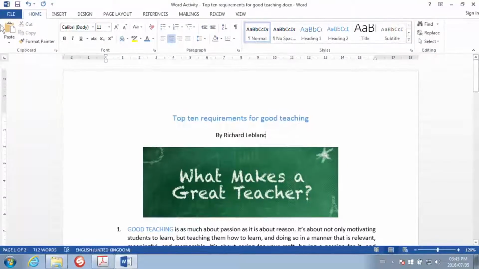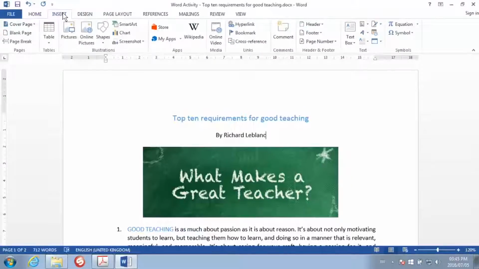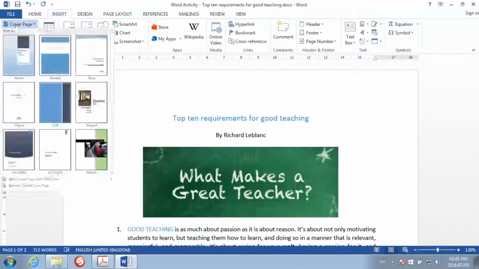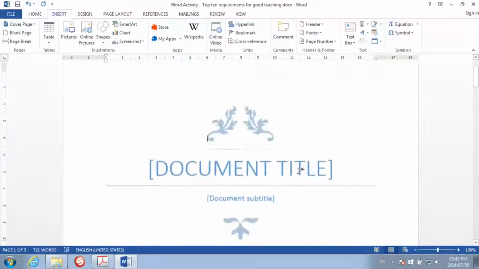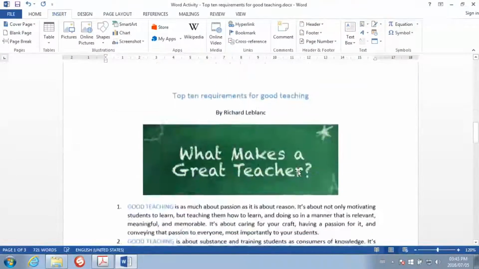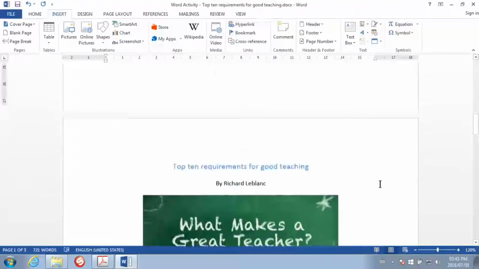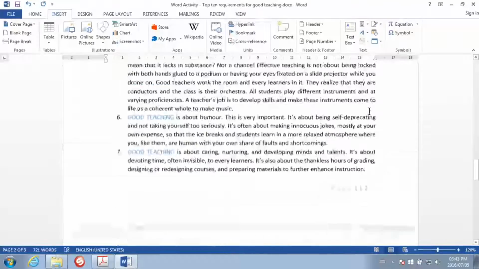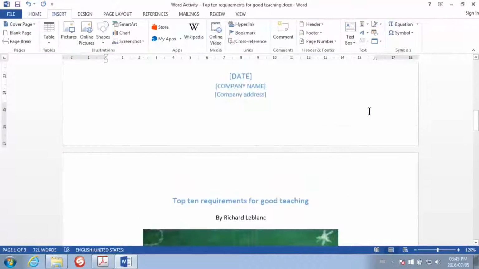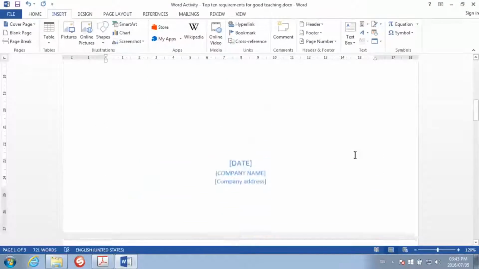Right, now all we need is a cover page. So I'm going to go to Insert. I'm going to select Cover Page. I'm going to look for the one that looks similar to my example document. I'm just going to click on it, and you'll see it automatically enters this. You'll see the cover page never gets a number, and it doesn't influence the numbering of your document either.